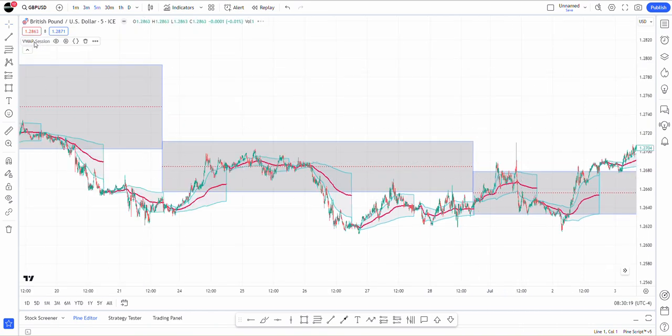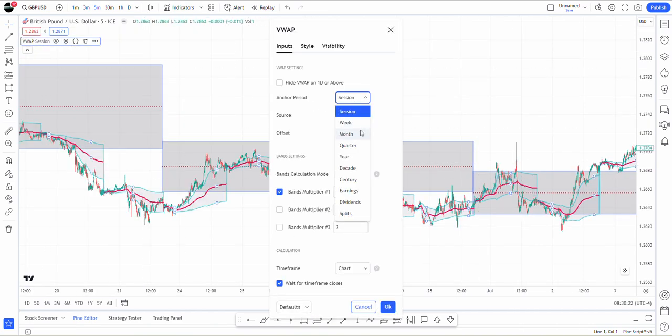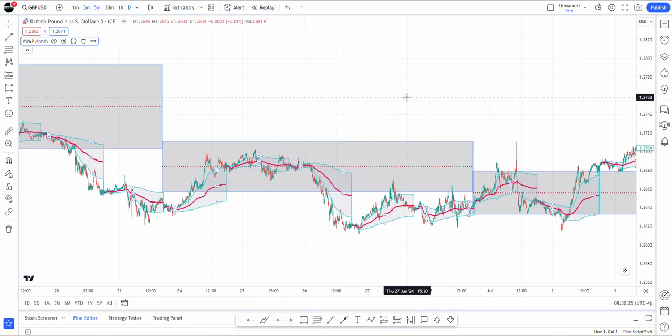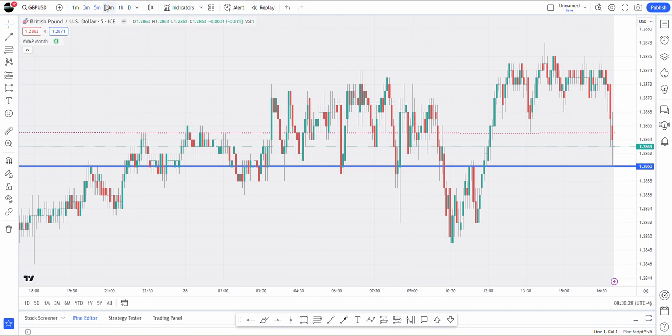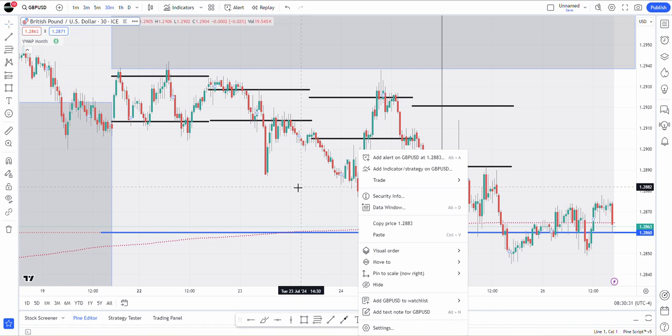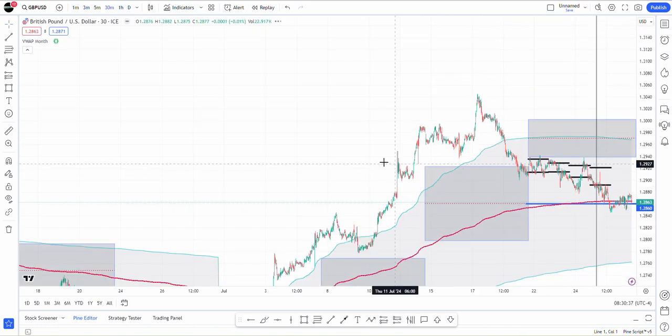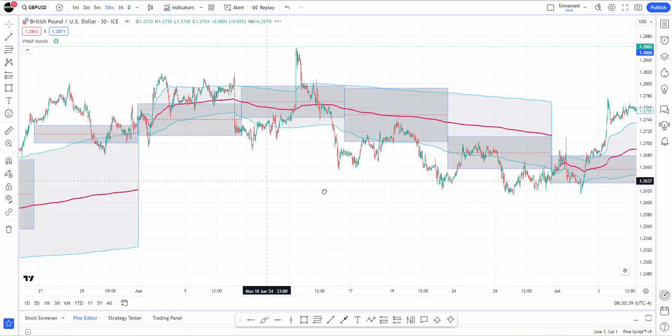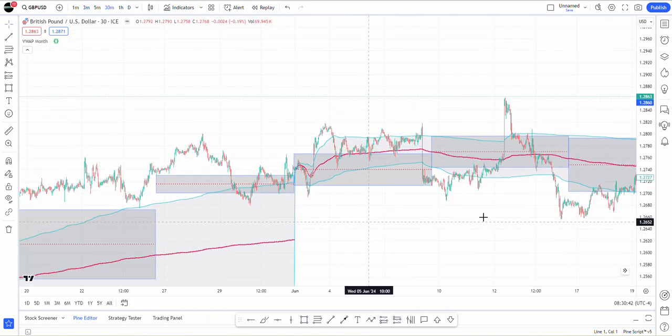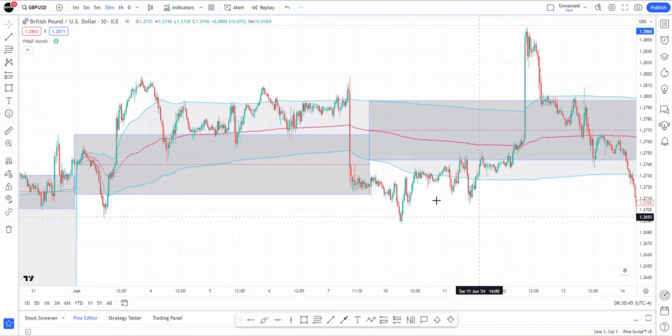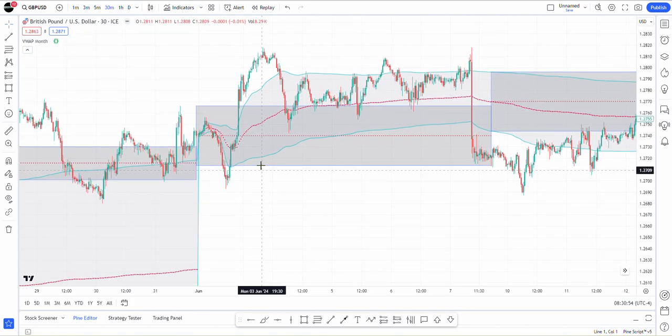And then with this, I use session, weekly and then monthly as well, but not too often with a monthly, on the 30-minute chart. As you can see, the monthly also gives some sort of direction. Like here it's inside, stays inside, big move to the other end of the range. That's NFP. Here breaks back inside, bounce at that level, bounce here, bounce here.